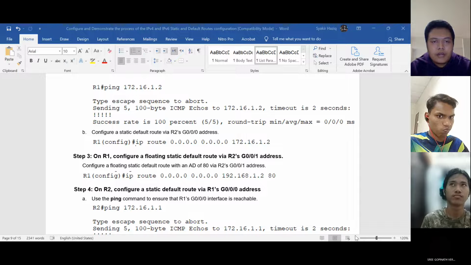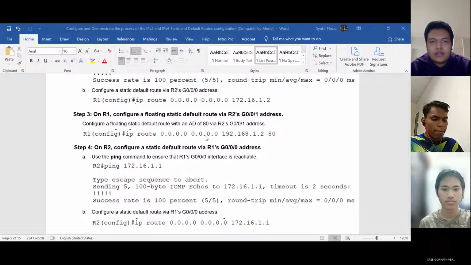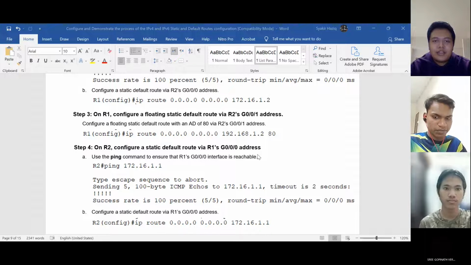On step 3, we configure the floating static default route on router 2 on the interface G0/0/1. We go to router 1 and then type the IP route 0.0.0.0 and the subnet mask is 0.0.0.0 and 192.168.1.2 and then 80.